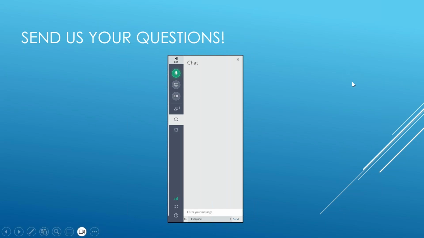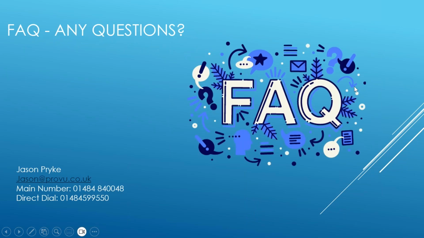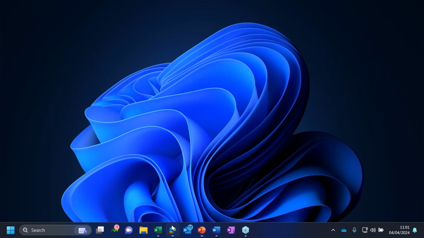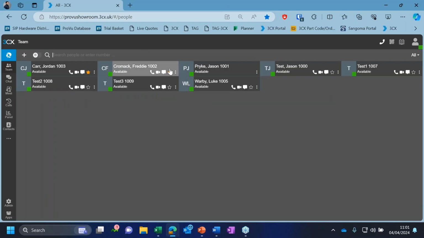So let's get straight into the actual demo and look at the 3CX queues. Let me bring up my screen for our demo account. I'm hoping everyone can see this and that it's showing correctly. I'm assuming everyone here is pretty familiar with 3CX already, but the call queue specifically is what we're looking at today. First I'm going to show how it looks from an end user's point of view.